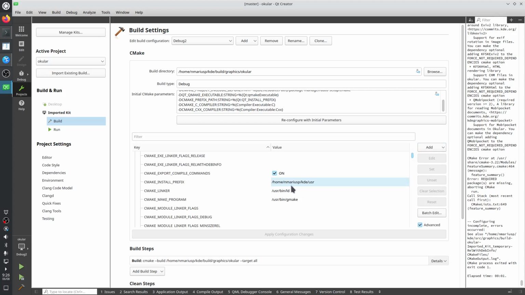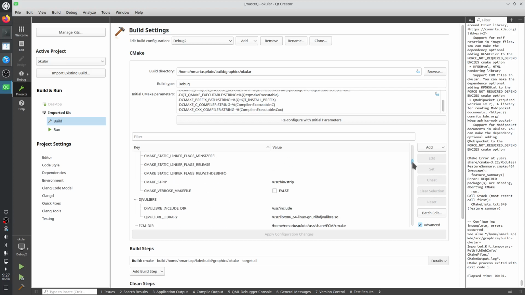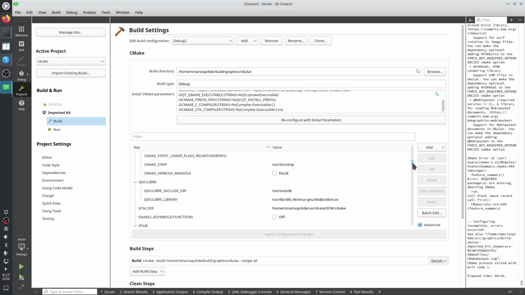And the install prefix is ~kd/usr, yes, that's the correct place. I'm using the GNU toolchain from my distribution, so GCC, G++, Gmake, etc. This is a third-party library, so not Qt, not KDE, so I'm taking it from the distribution packages.